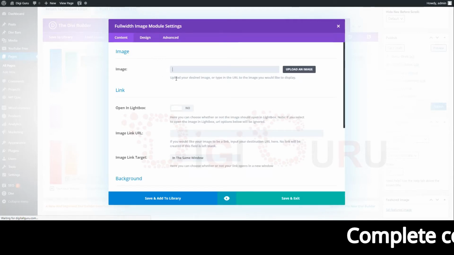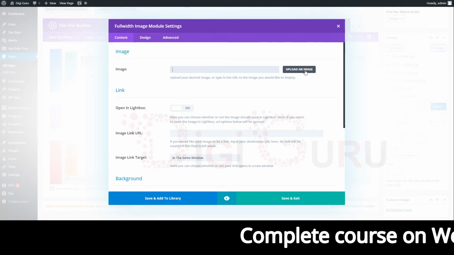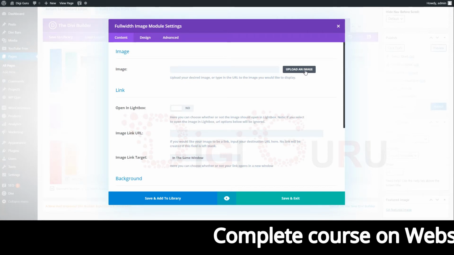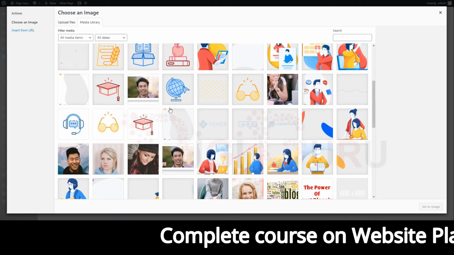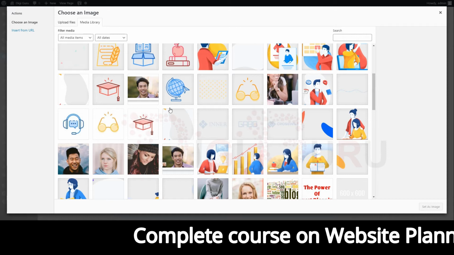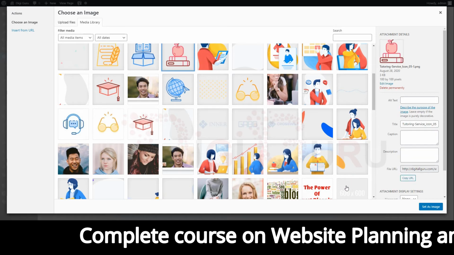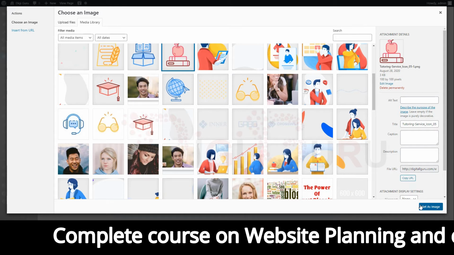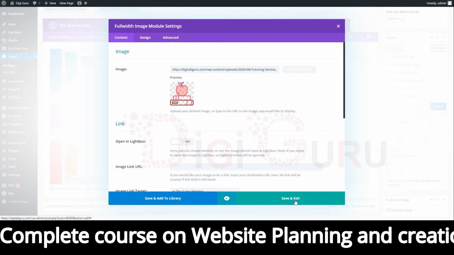Unlike other modules, either I can paste the URL of the image here in order to upload the image, or I can simply click on upload an image, and whatever image is already present on my website, I can use it. For example, I want to use this as an image, so I've inserted it and save.